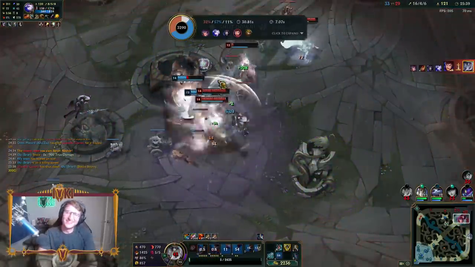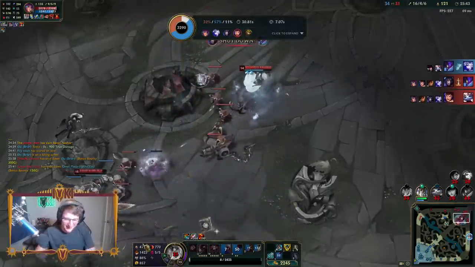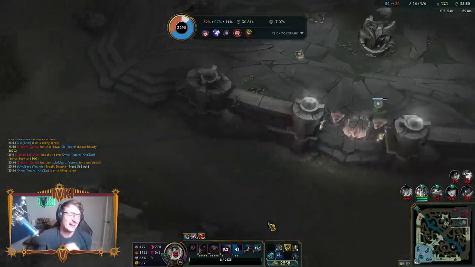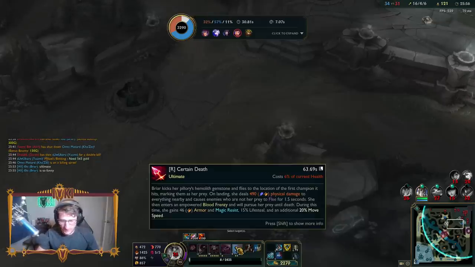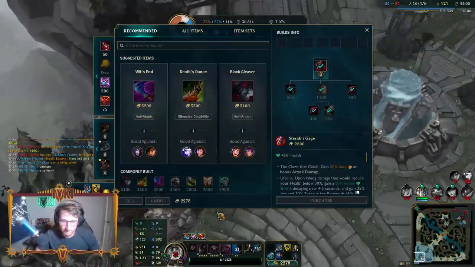No, so close, man. If I could get one auto on Ashe, I think I might have actually lived. I would have gotten Triumph. I would have gotten my healing. Bro, the ultimate is the funniest ability in the freaking game. I'm getting used to how fast it goes now. I'm getting a little more confident with it.